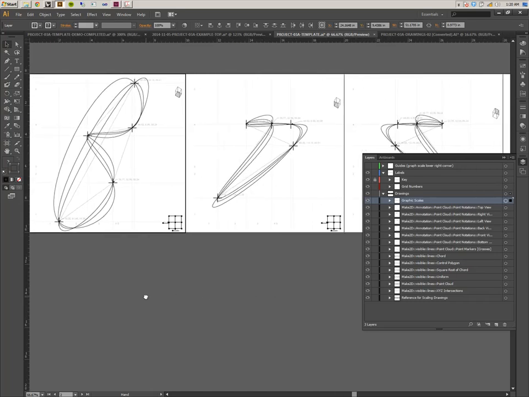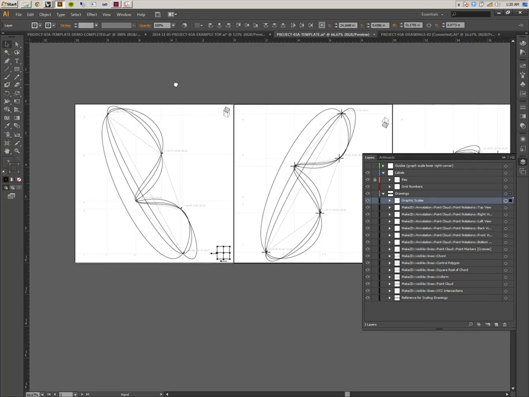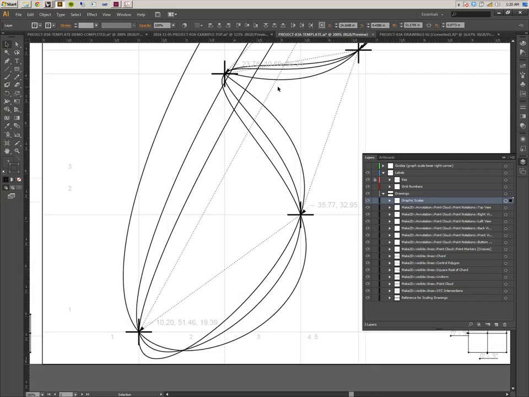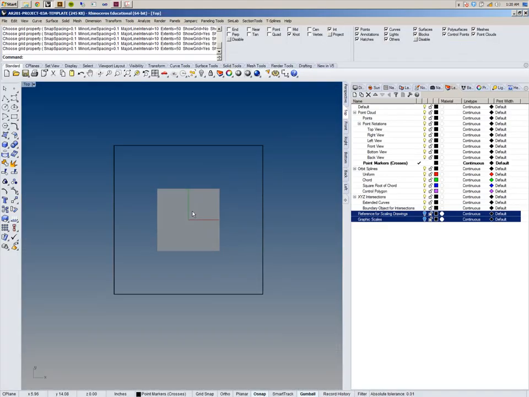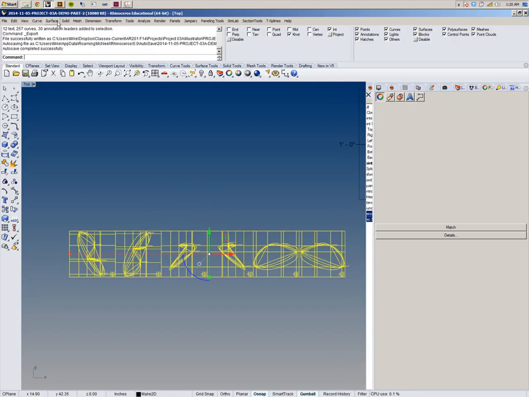Why are the crosshairs missing on the first one? That's a good question. Take a look.